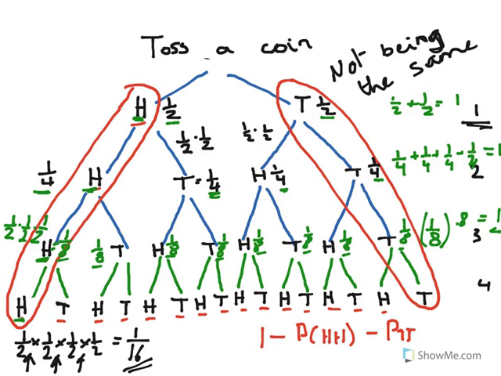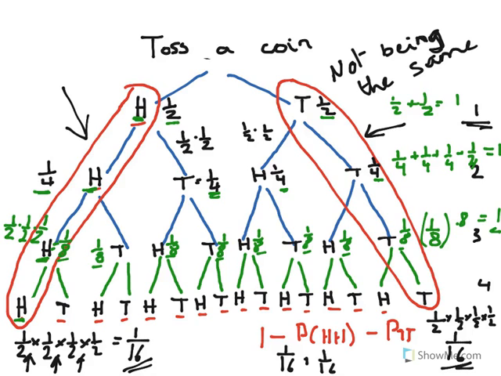At the other extreme, exactly identical for tails, a half times a half times a half times a half. So the probability of us getting all tails is 1/16. The probability of us then getting all tails or all heads, we could either be on this side of the tree diagram at one extreme or on this side of the tree diagram at the other extreme. So the probability of us getting all heads or all tails is 1/16 plus 1/16, giving us 2/16.